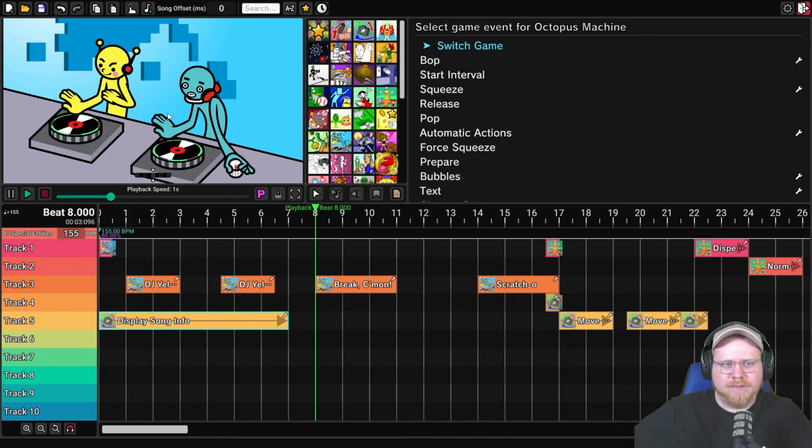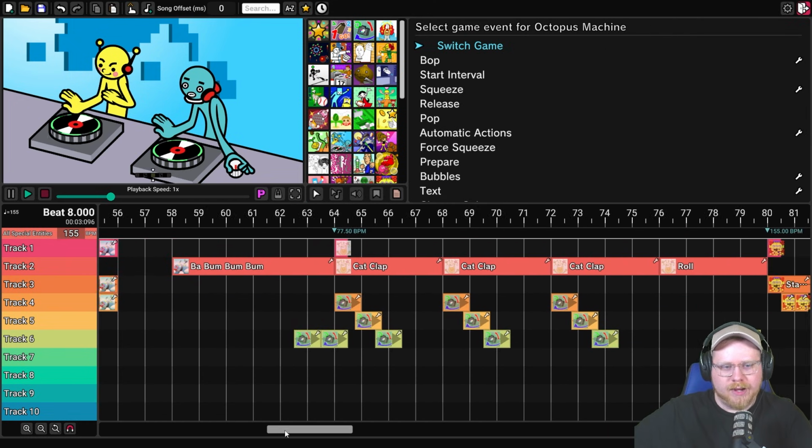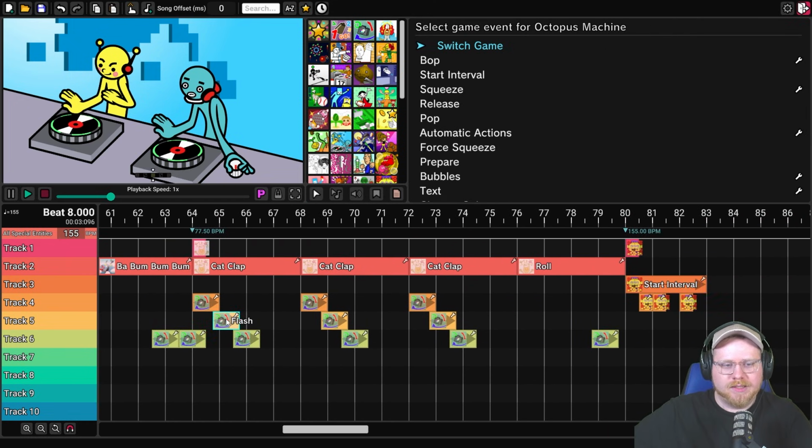Because of the nature of Heaven Studio, you're really only going to have one visual layer at a time. So you can kind of just organize them however you want. Like here, I have some of these flash elements like staircasing, but you could also just put them on the same track if you wanted to.